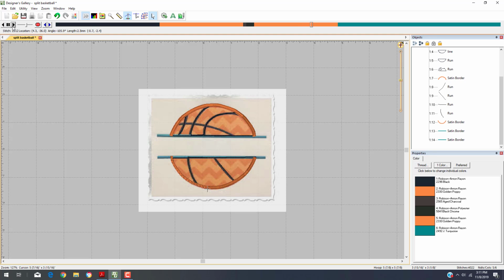Digitizing is really fun. Takes a little time to do and to get used to, but once you get your hands into it and get accomplished with it, you'll have a lot of fun because now your designs are a graphical way for you. And the creativity part of it, it's really fun to watch your own designs sew out on your embroidery machine. So I hope you enjoyed this.